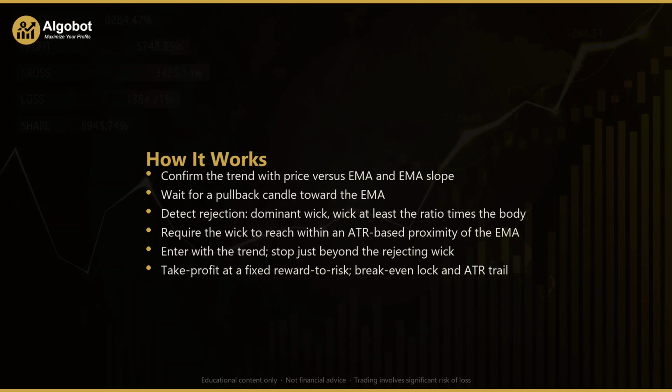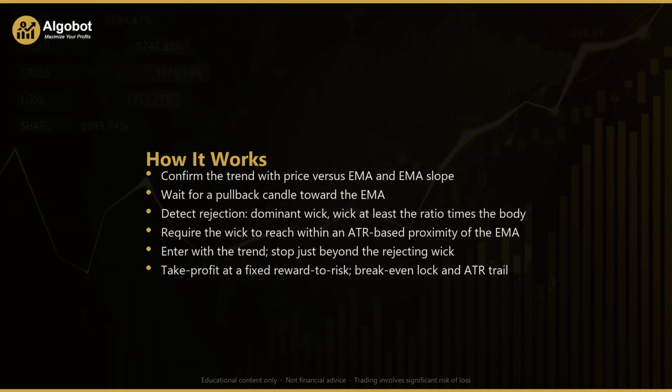Once the trend is confirmed, the strategy examines the candle that just closed and measures its anatomy. It calculates the body, the upper wick, and the lower wick, along with the full range of the candle and the current ATR. For a long setup, it looks for a bullish rejection. The lower wick must be dominant, meaning it is at least the wick ratio multiple of the body, which defaults to 2. It must be at least half of the entire candle's range, and it must be larger than the upper wick. On top of that, the candle's low must reach down to within a small ATR-based proximity of the moving average, confirming that price genuinely tested the line before being pushed back up.